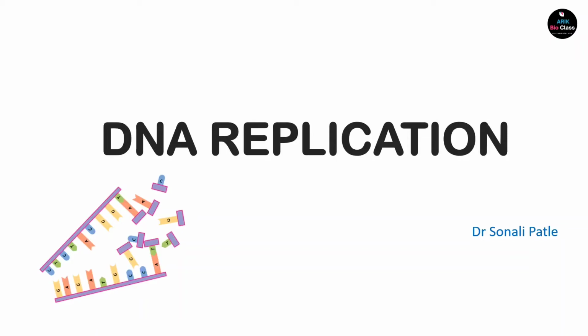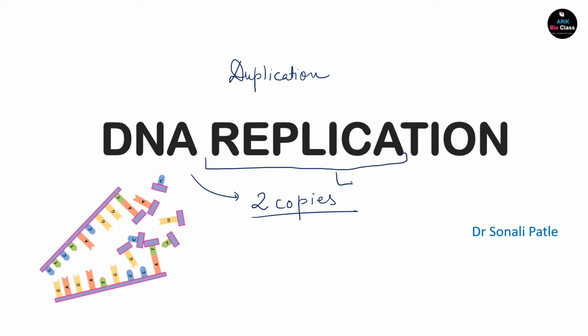Hello students, today we are going to discuss a very interesting phenomenon that we call DNA replication. DNA replication means self-duplication of the DNA molecule. Replication is nothing but a process of duplication. When DNA divides into two, it makes two identical copies, which is called replication or duplication. Replica means the exact copy. So replication is nothing but duplication of the original DNA into daughter DNAs.